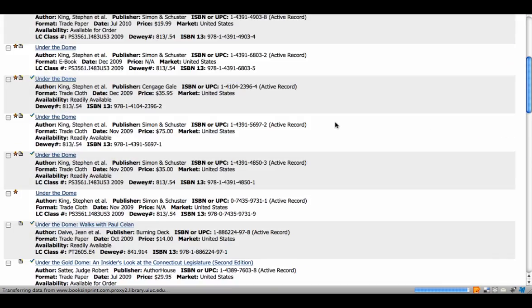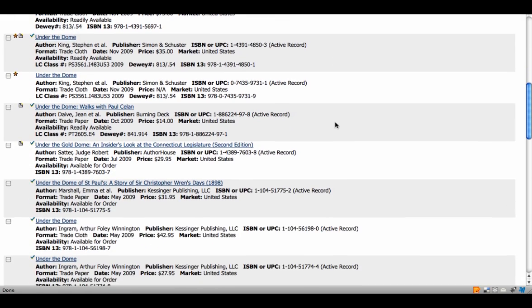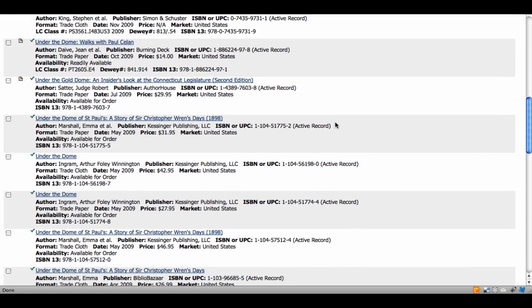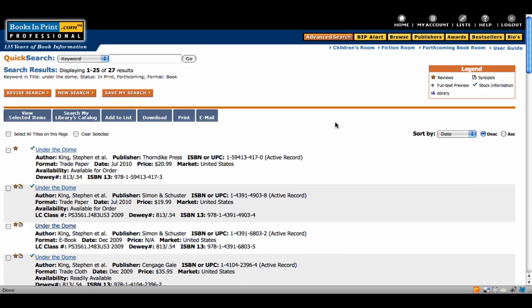What this will do is give you listings for a bunch of books found with that title, or close to that title. By default it's searching by date, but you can also break this down by relevance, by author, format, that sort of thing. For any of these listings, you can select multiple listings by hitting these check boxes on and off. You can view multiple items at the same time.